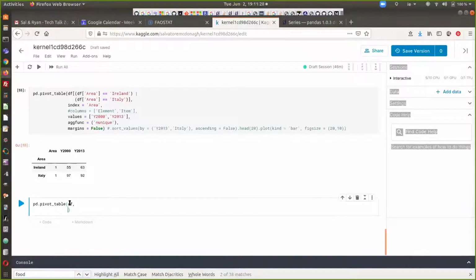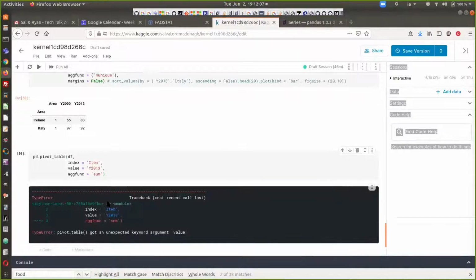So let's have a look and say, let's index on area. No, let's not. Let's index on item. That's the type of food it is, and we won't care whether it's animal or whatever, and we'll get a value based on 2013, and we'll just get the sum.